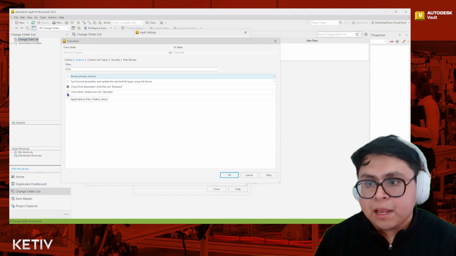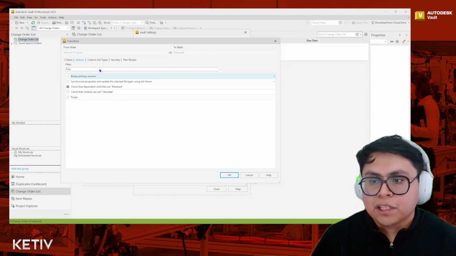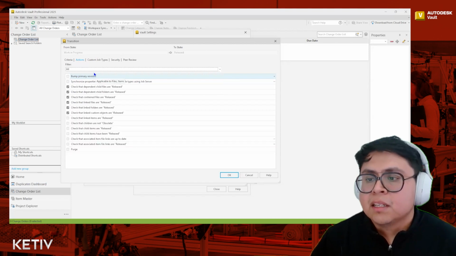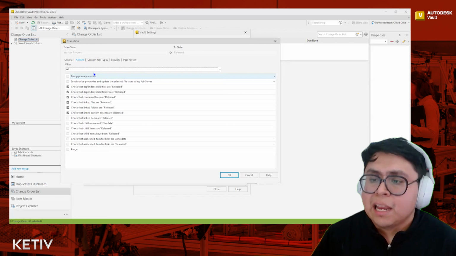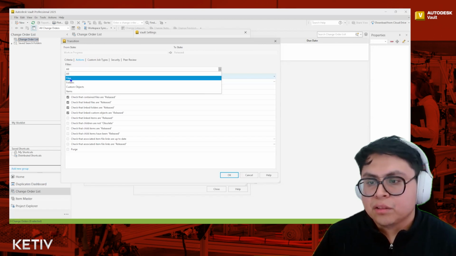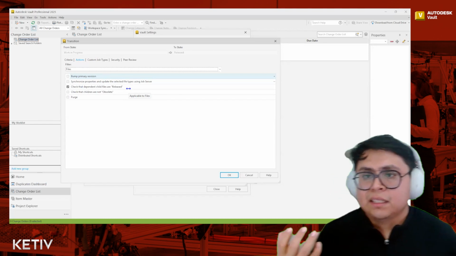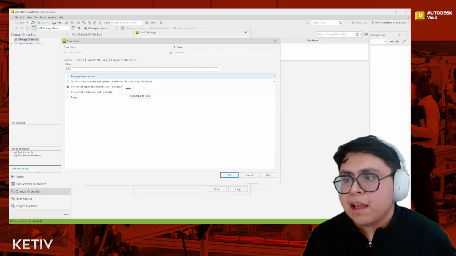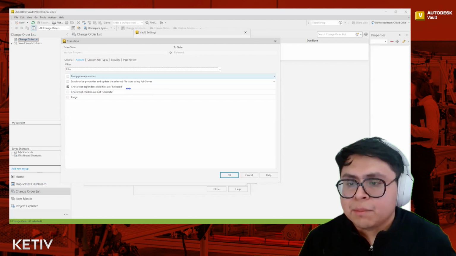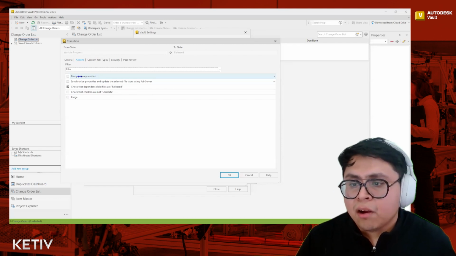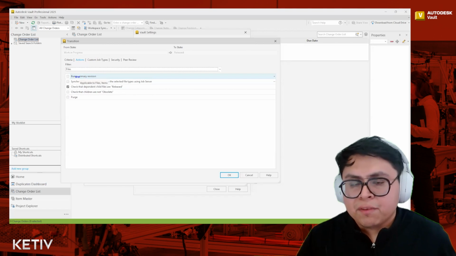The next tab over here that we have is actions. Now the original list that we'll have will be set to all, but this list is pretty daunting. So if you want to narrow it down to the type of item that we'll be controlling, we can select files, and it'll give us a more concise list that we can pick from. Now, again, this tab, this option that we have for each transition will have the same options as you move forward. So some of the main ones that we want to look at are bump primary revision.